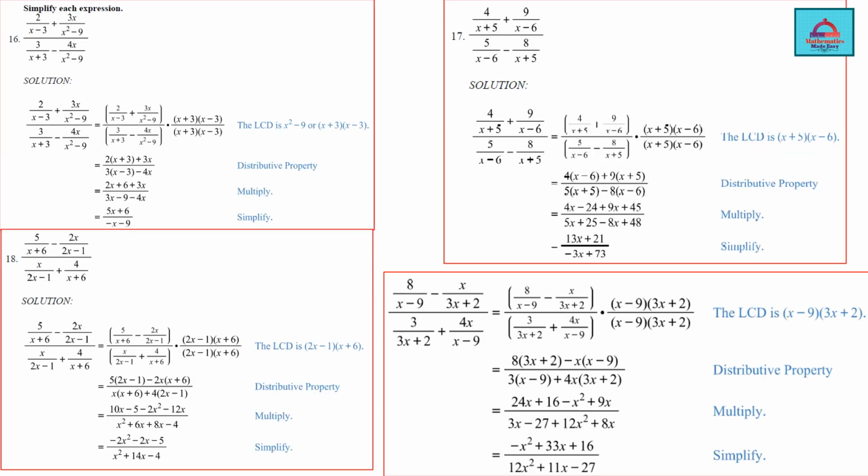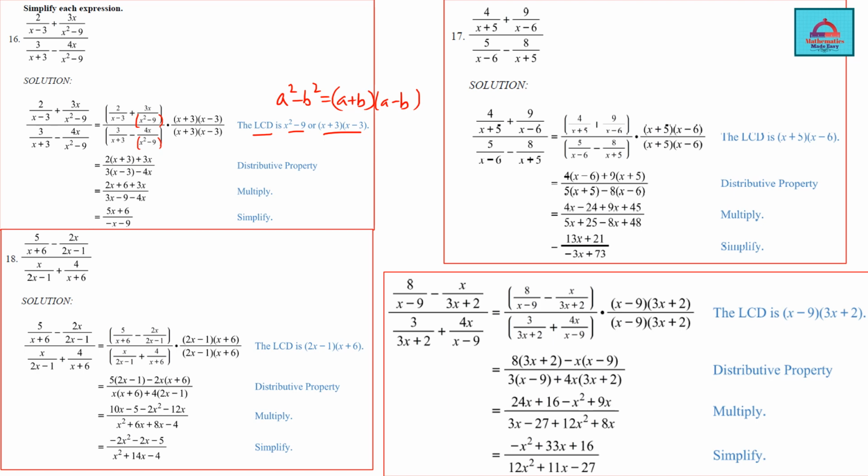So let's do question 16. As I told you, here we will be taking the LCM or LCD. So it is going to be x square minus 9, which can also be written using the algebraic identity a square minus b square as a plus b multiplied with a minus b. So we are going to now make the denominators equal. Here I take the LCM as x square minus 9. Here also I take the LCM as x square minus 9, and we are dividing and multiplying with the same value so that it will cancel in the factors.